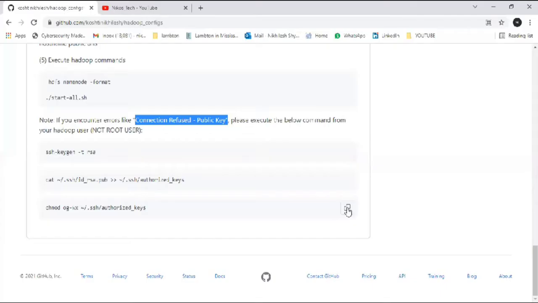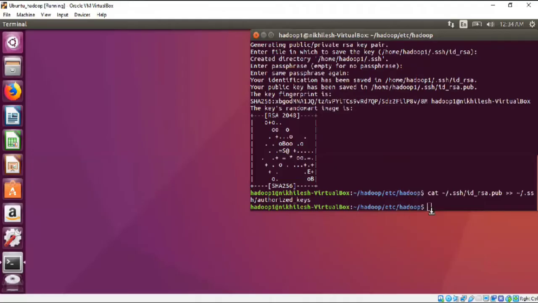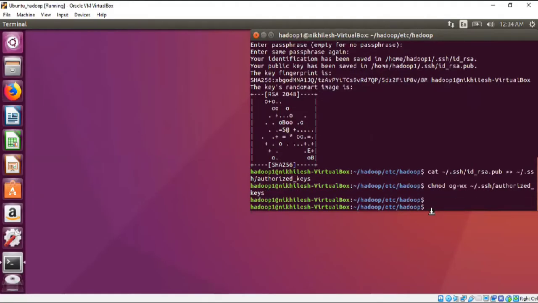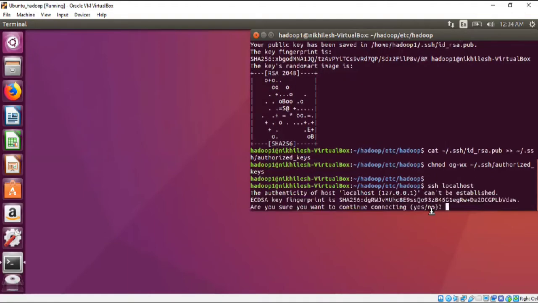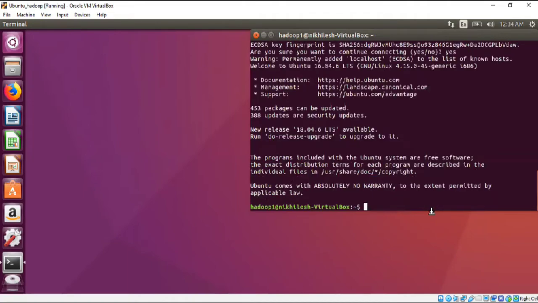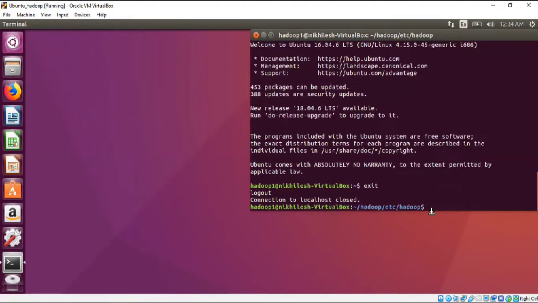And the last one, paste it again. If you need to verify, run ssh localhost. Yes. So you were able to log in to localhost, right?